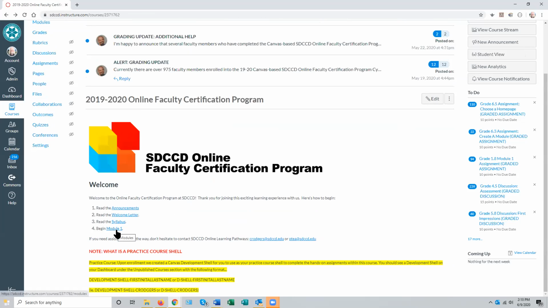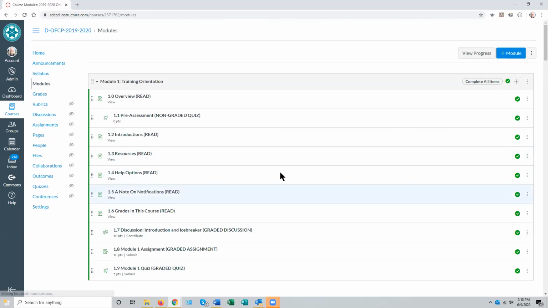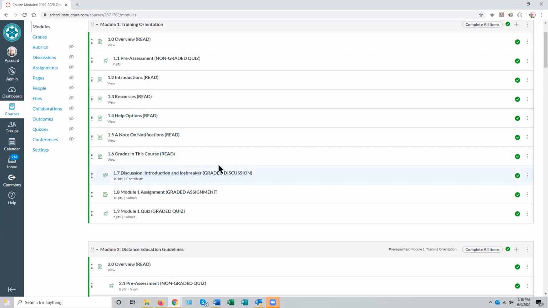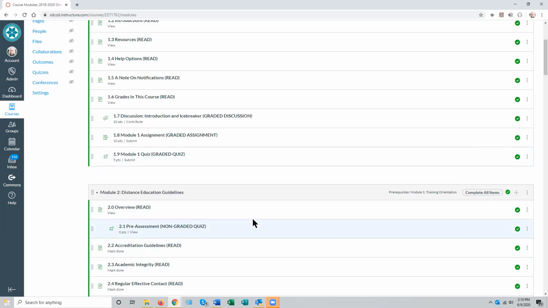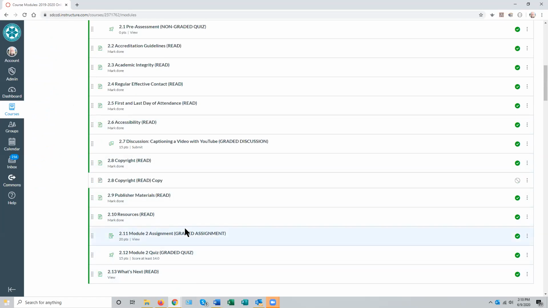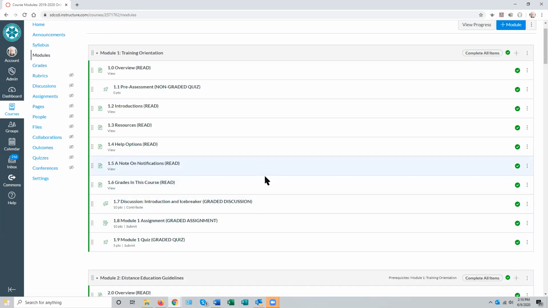Once you've read the syllabus, you start by clicking on the link to take you to the first module in the course. And here we are in the modules tool. You'll initially only have access to the first module. As you complete the first module, you'll gain access to the second, and so on as you go along. There are checkpoints in these modules that you must reach and accomplish before you can move on. And that's part of the online pedagogy that the folks who wrote the course are demonstrating, recommending.